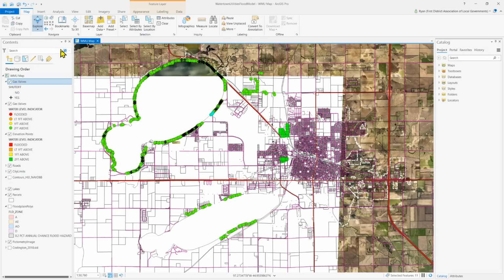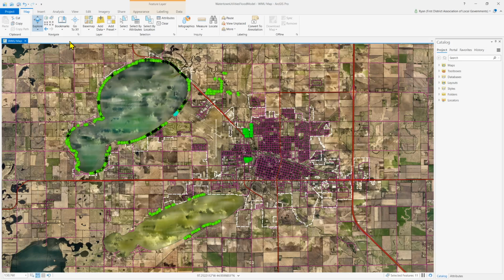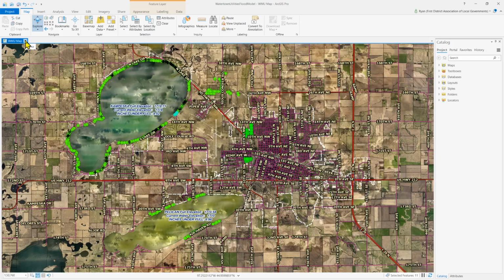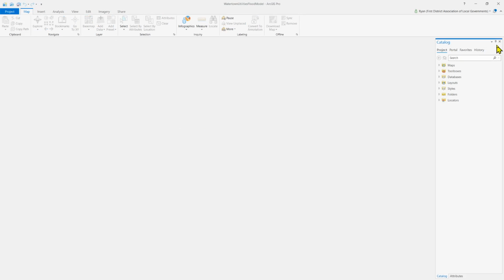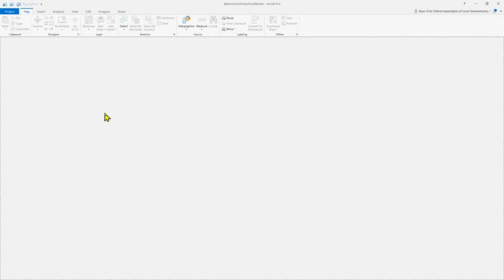you're going to lose your table of contents because you're going to click on this little X button and it's going to go away. Or you're going to lose your map button because you clicked on the X and you got rid of it. Or your catalog button goes away. If we click on that, we'll click on it. All that stuff can be turned off, and it happens to novice users quite often, and they freak out because they don't know what to do.